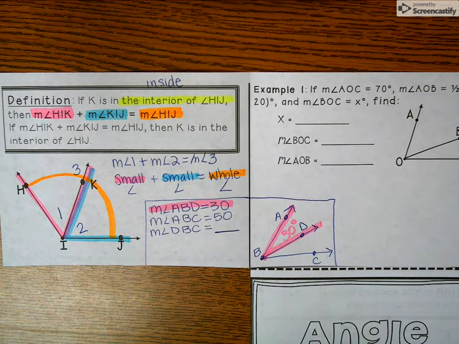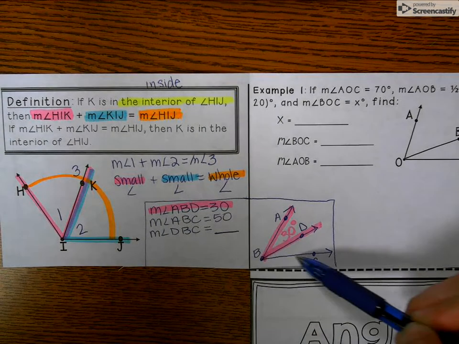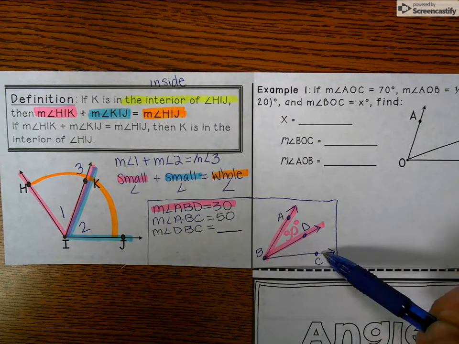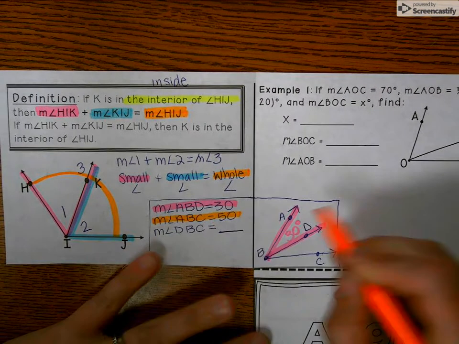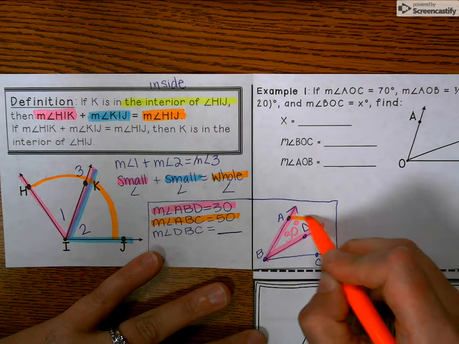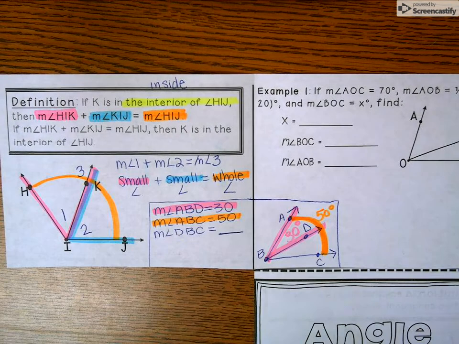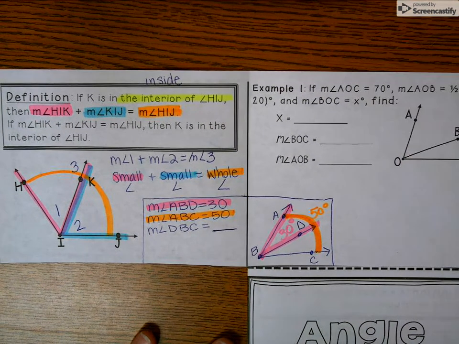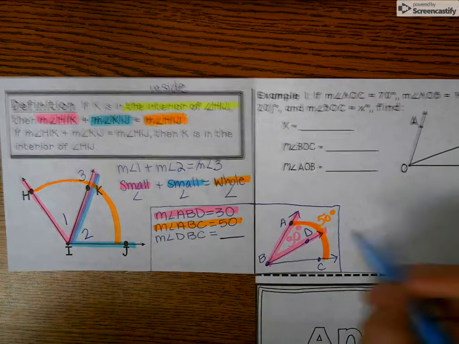And then it says ABC. So ABC, is that the small angle or the whole angle? That's the whole angle. So we're going to put a mark on the outside, big arc on the outside, and they say it's worth 50 degrees. So I'm going to label that with 50 degrees. So if those two are my 2 angles I'm dealing with, I have one small and one big.